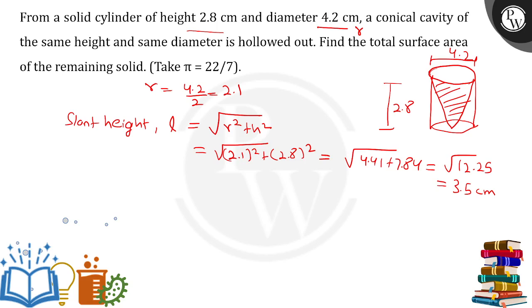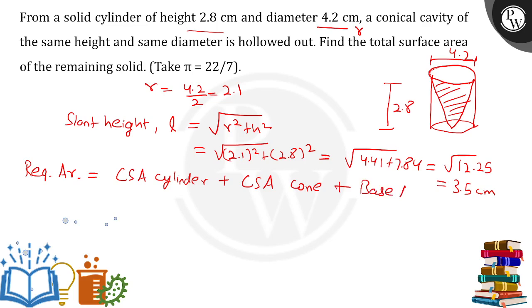Now the surface area of the cone can be easily calculated. So what is the area required over here? Required area will be simply the curved surface area of the cylinder, the CSA of the cylinder, outer part. Then ahead of this we'll have the curved surface area of the cone, CSA of cone. But we have to subtract something. What do we have to subtract? Sorry, we have to add one thing. What? Since the top part has been removed, the base of the cylinder is still remaining. The base of the cylinder will have some area. So the base area of the cylinder would be there.